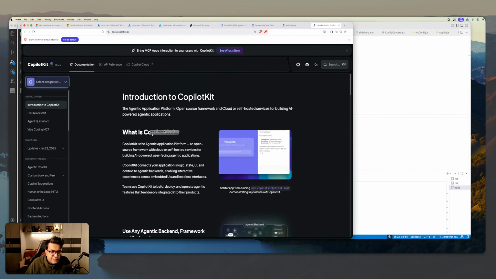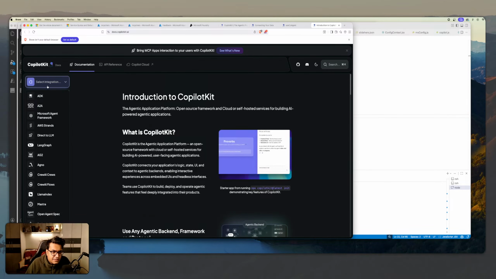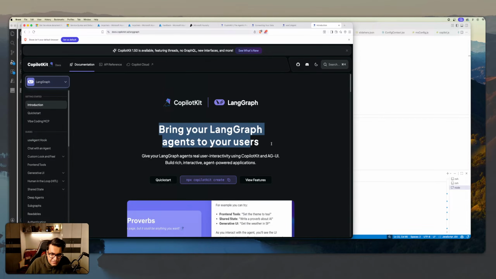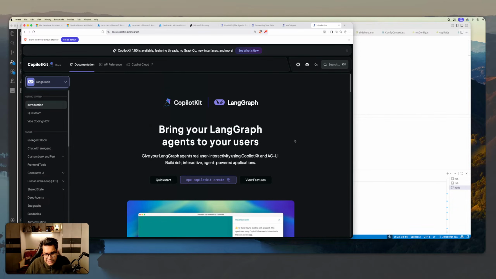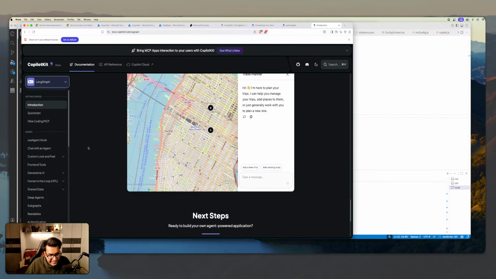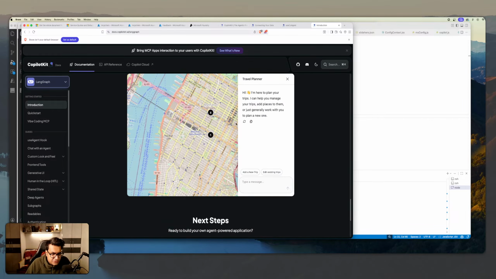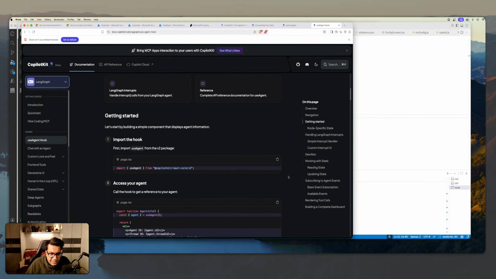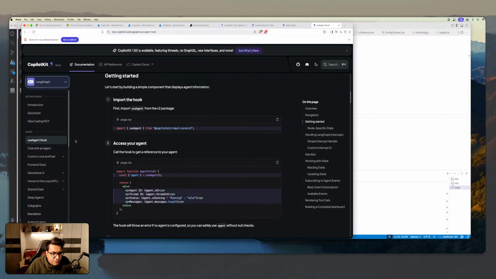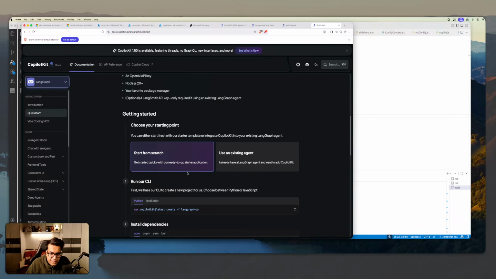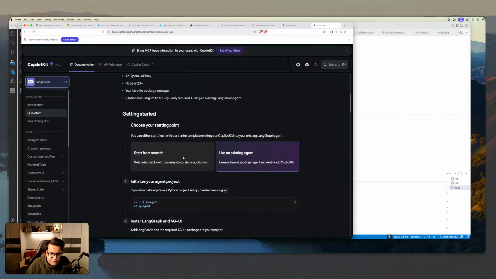I wouldn't say this is the most high-class documentation. They have done good, but I think they should have given more examples and a little more context for users to use this. Otherwise, it's very difficult to know what exactly they are trying to tell here. So they are saying now they have, okay, let's go to quick start from scratch.